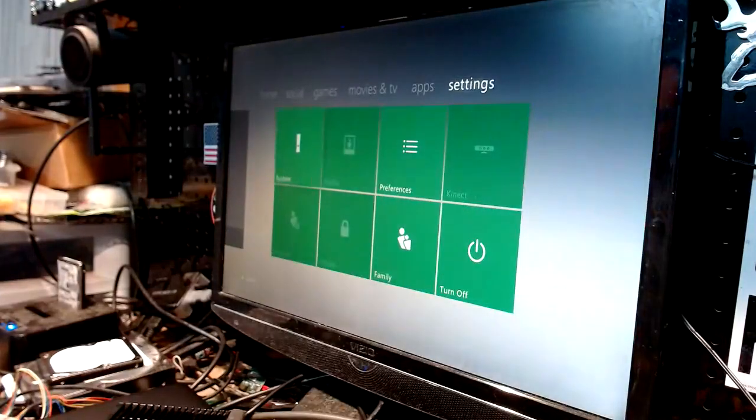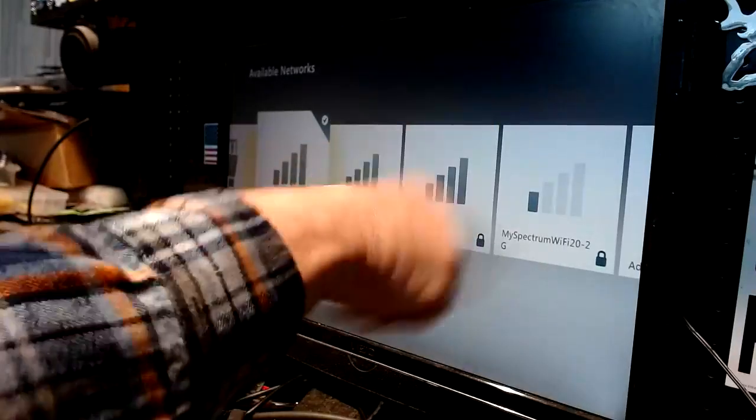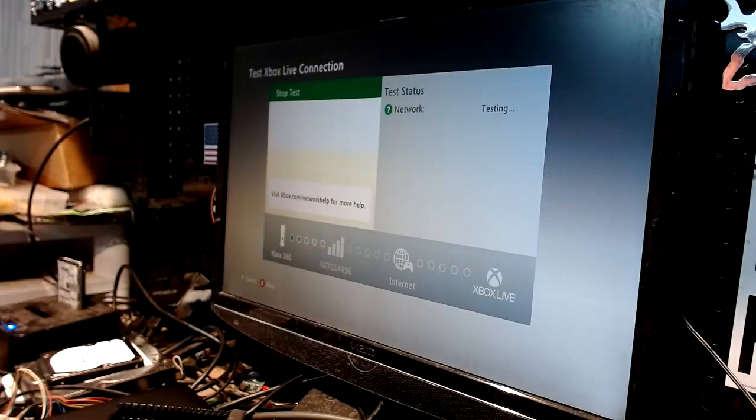All right, so settings, system, network settings, okay, there you go. Now your Wi-Fi is going to pop up over here somewhere. I want you to click on it, and then put your password in. When you do that, it's going to automatically test the Xbox Live connection like this. You're going to get a check mark and 2 red X's.